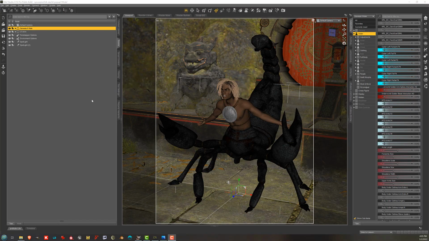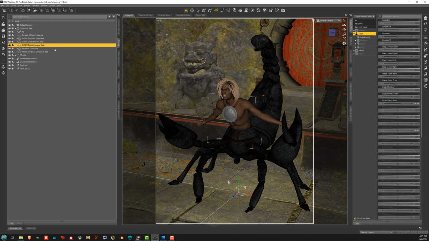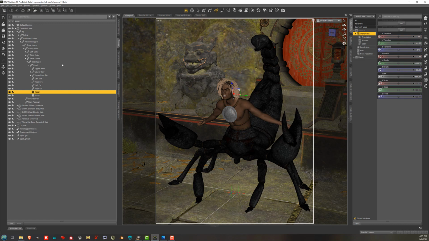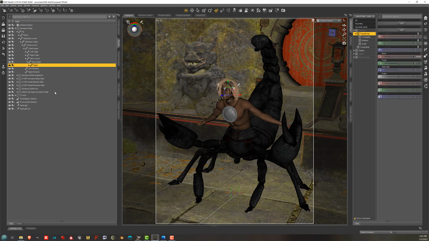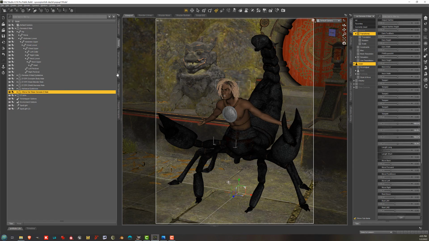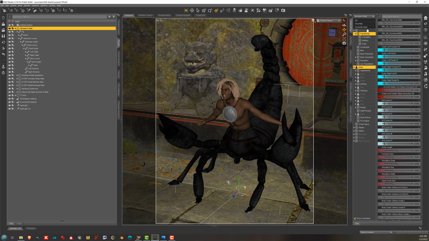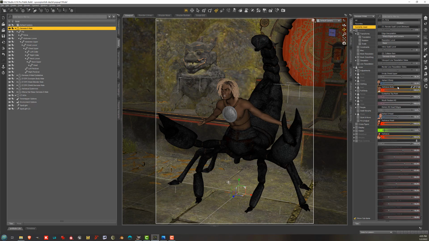Here we are looking at one of the promo scenes for a Scorpionfolk product. I have Genesis 8 male. Of course, I have conformed the shield harness and scorpion body from that set and posed them. This pose came with that set, so I just applied that directly to him. His earrings, let's see, what did those earrings come with? I'm not sure actually what set the earrings came with, but the hair is definitely the Wylona hair. And the character, I used the Astraeus eyebrows. I think the whole character is Astraeus. It is. It's Astraeus for Genesis 8, this character.